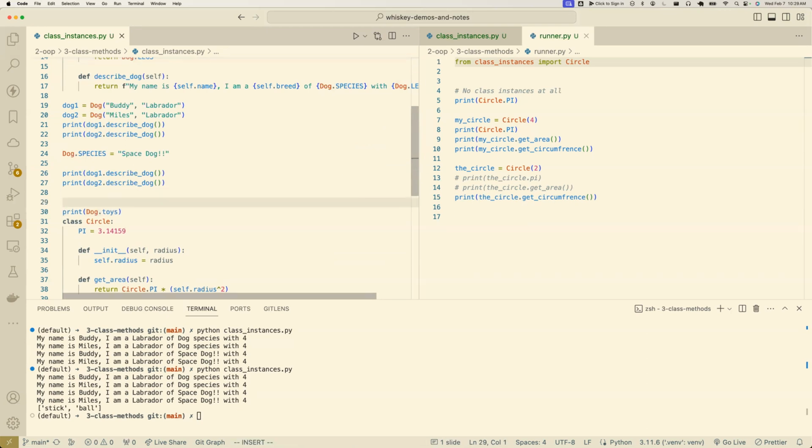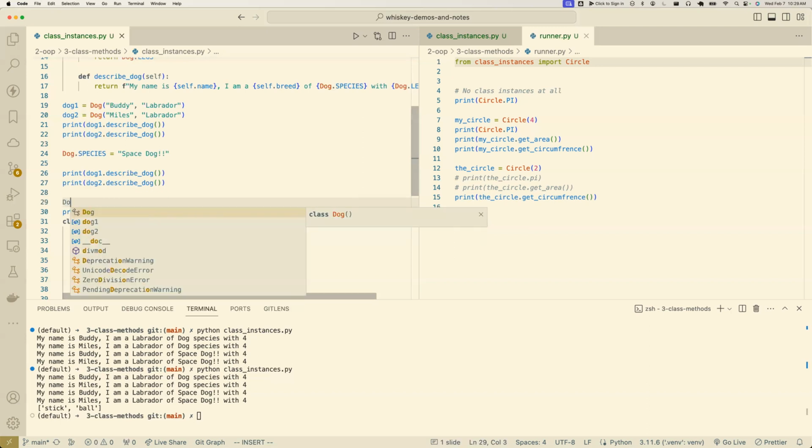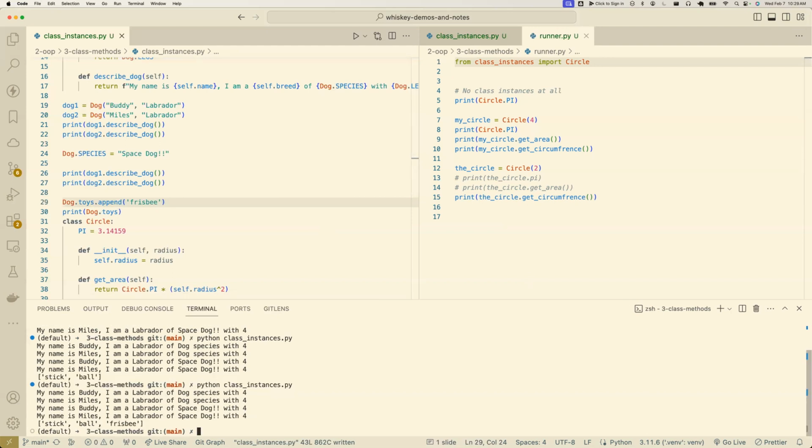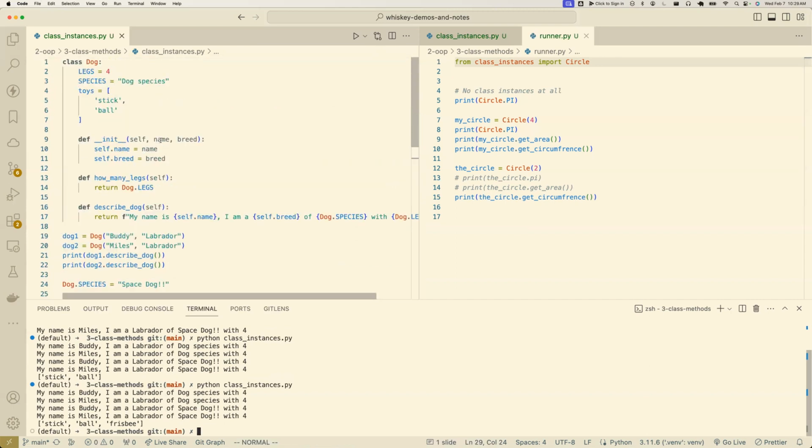Maybe I want all the dogs to have another toy. So dog.toys.append. How about Frisbee? So a class attribute, just like an instance attribute, can be a list of dictionaries, a dictionary of lists. It could be another class or an instance of another class. Just like any other variable, we can use all the features of the Python language.